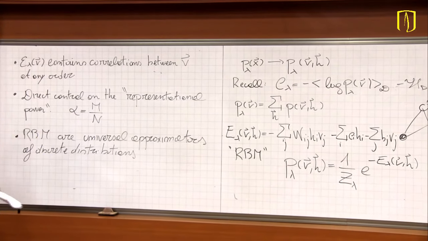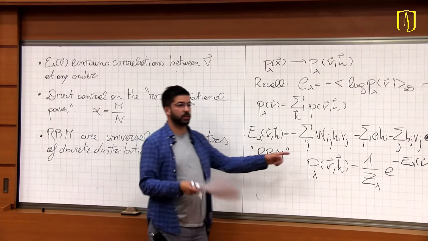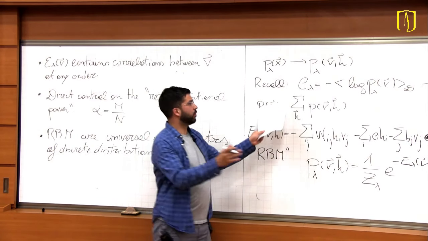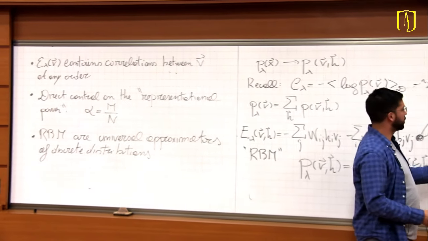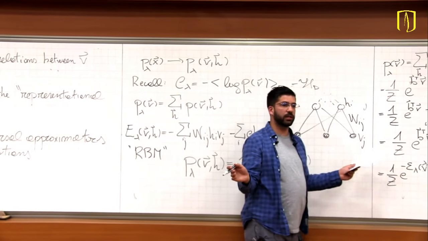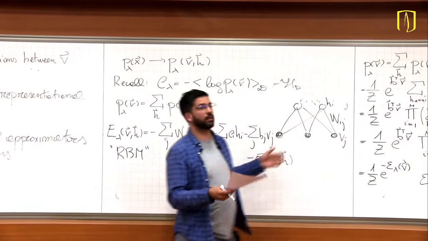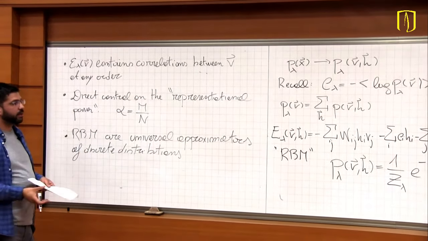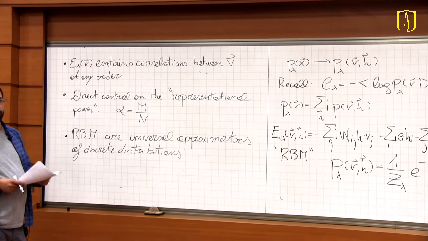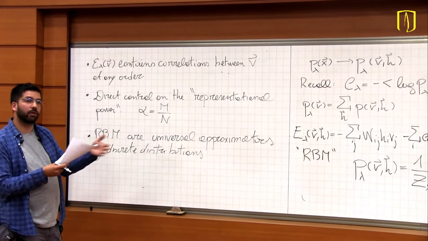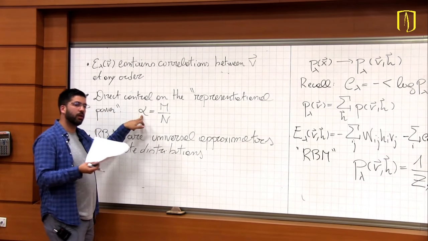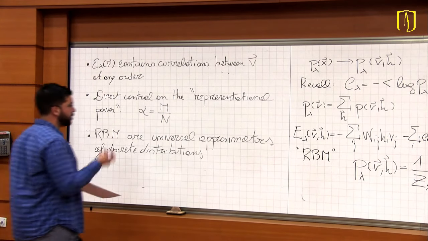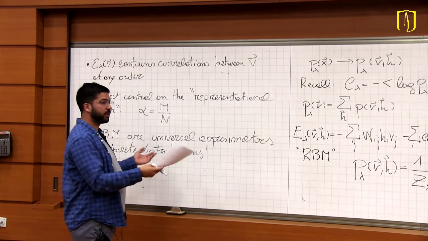Always. There is a catch, of course, that this number of hidden units might be exponential. So in the worst case scenario, if you have n neurons in the visible layer, and you have 2 to the n hidden units, you are sure that you can find a representation of any distribution. But of course, that would be very inefficient. So the question is, can we find some efficient representation with a small number of hidden units, maybe order n, or something like that, so alpha equal to 1 or 2. Right. And so this is essentially the representational part of the network.